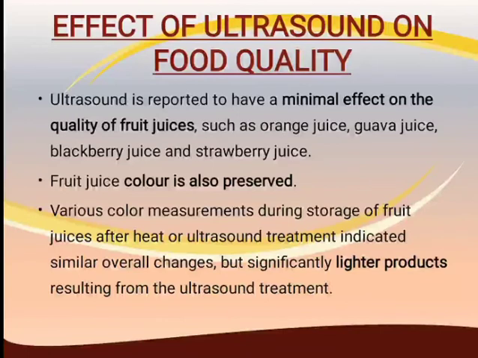Effect of ultrasound on food quality. Ultrasound is reported to have a minimal effect on the quality of fruit juices such as orange juice, guava juice, blackberry juice, and strawberry juice. Fruit juice color is also preserved. Color measurements during storage of fruit juice after heat or ultrasound treatment indicate similar overall changes, but significantly lighter products resulting from the ultrasound treatment.